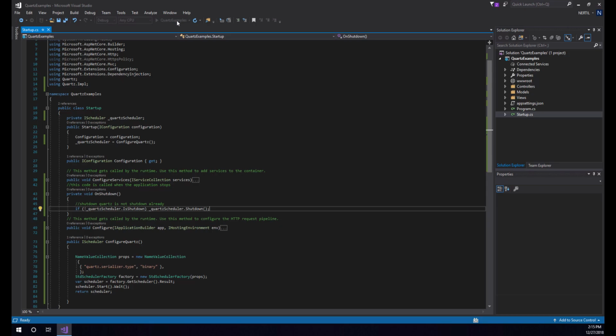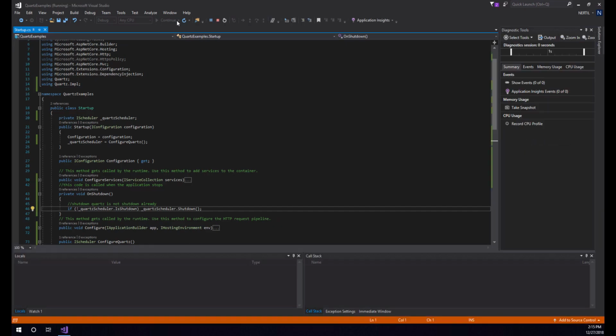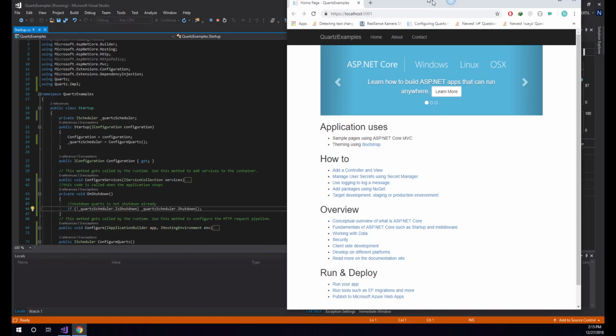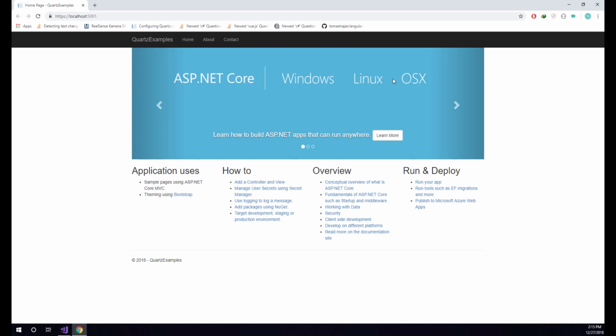Once that is done, we start our application and see if it runs correctly. If the application starts up and we see the home page, then we have configured it correctly. If we have made any mistakes in the configuration, then we will get errors from the Quartz library. Everything is looking okay, now it's time to create our jobs and triggers and run some background tasks. We'll be doing that in the next sessions.